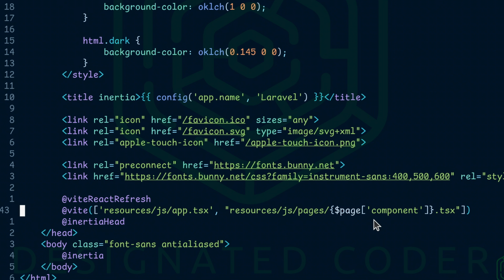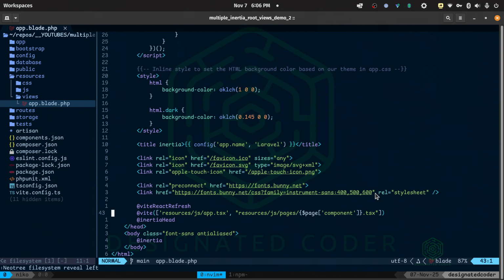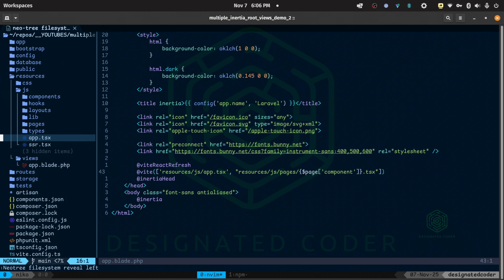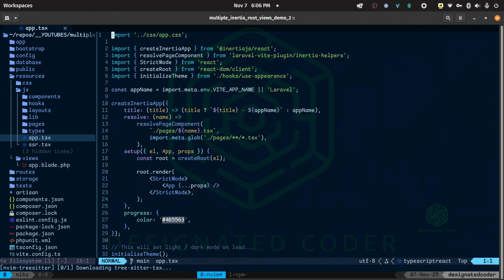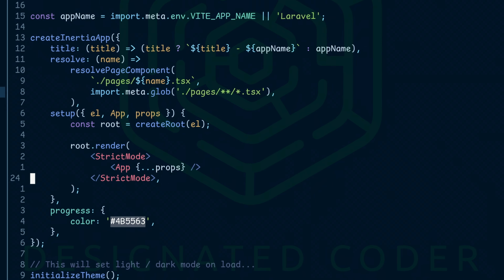We'll take a look in a minute, but it's also pulling in the components from that js pages folder, the .tsx files. As I said, you can see here, this is the Inertia head, and this is where the Inertia is being displayed. Now, if we go over to the JavaScript app.tsx, you can see this is where the createInertiaApp is being built. It is relying on the app.blade.php, and everything that's pulled in from the backend is what's rendering through here.